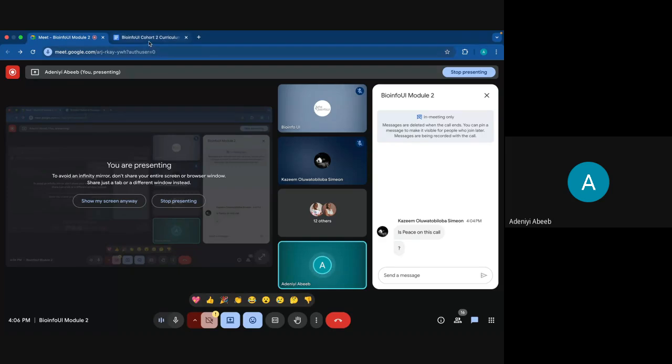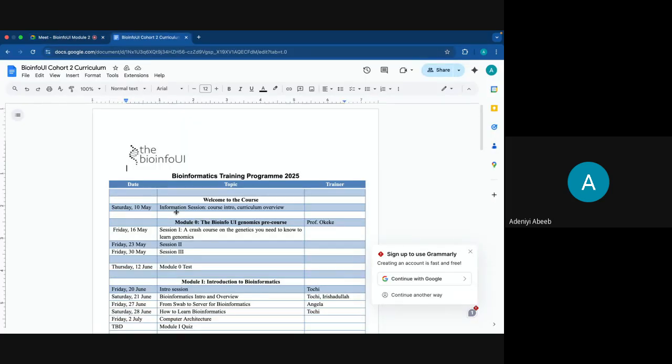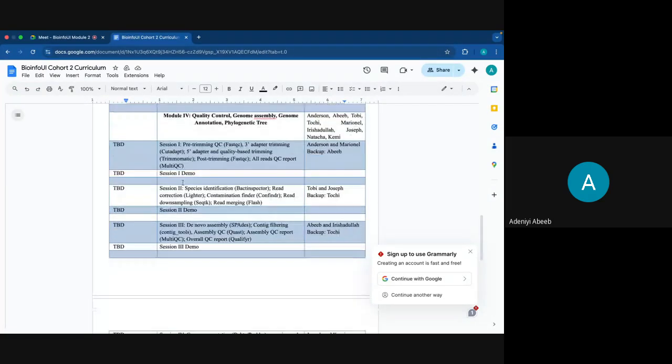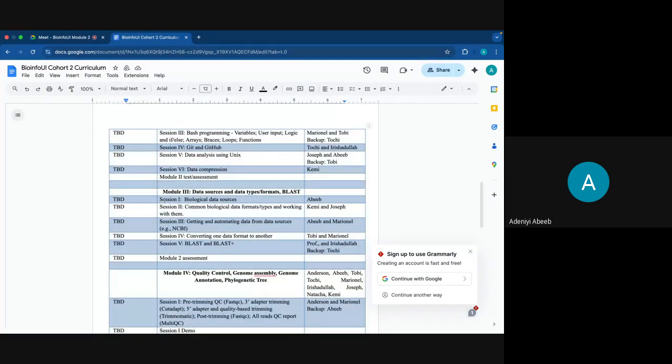Just to remind you where we are in our syllabus, we are now in module 3. So this is where we are currently. I'm not sure whether you can see this. I'll be the one taking this. I think within 2 or 3 classes we should be done. Hopefully, my plan is to actually finish tomorrow.